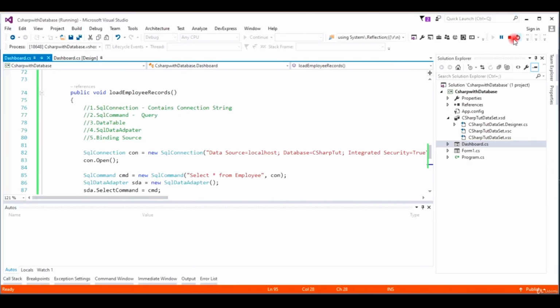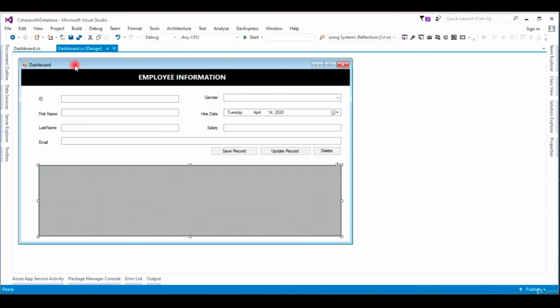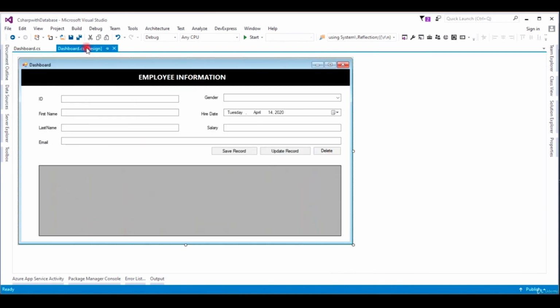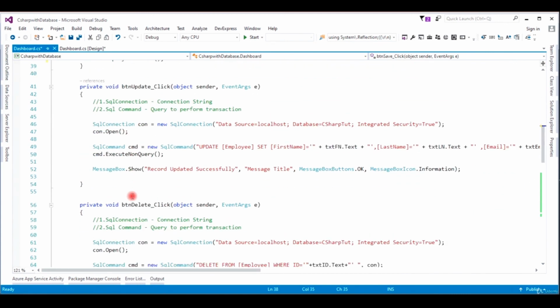So in here, what we are going to do is I'll copy the function name, and then we'll double click on the form, so that as soon as the form loads, we paste it here in the form Load method. Now also I want the table to refresh as soon as someone saves, so we'll also paste the function right under this.